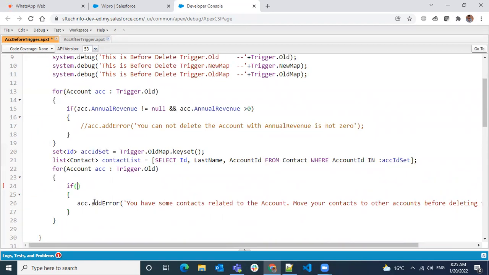So what should be the condition? How can I check whether this account is having contacts or not? Any idea for anyone?